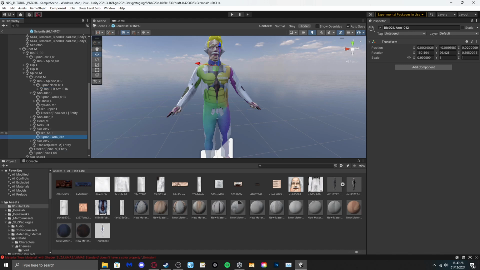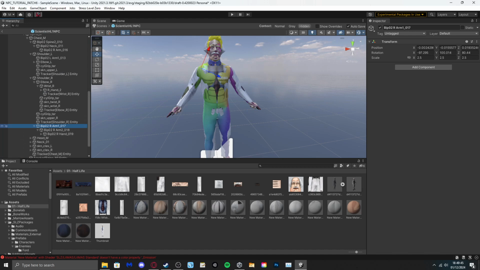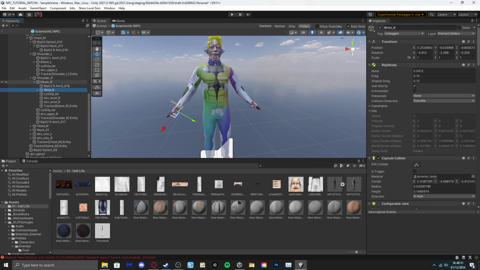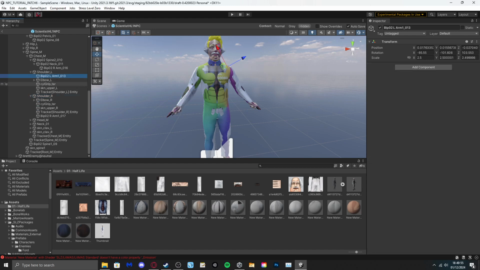This is definitely the clavicle, so I don't know. SK clav, you can add the clavicle over here. Makes the NPC a little bit more detailed, a little bit nicer looking. Right arm, I'm gonna just do the same thing, so shoulder right. That's the forearm or elbow, whatever. And wrist. Okay, perfect. Now, seems okay.